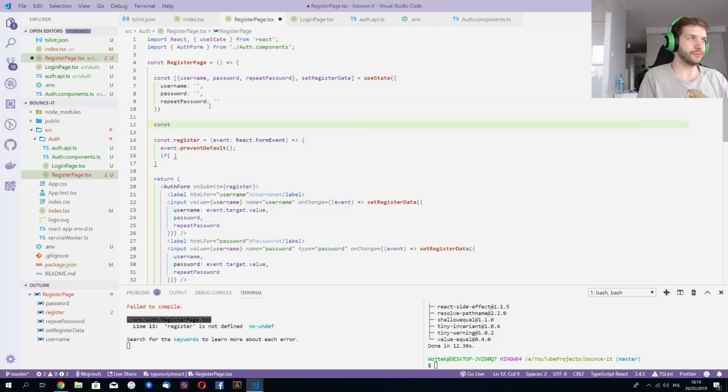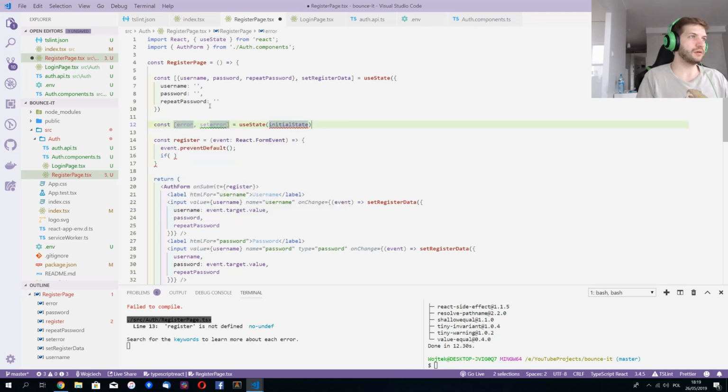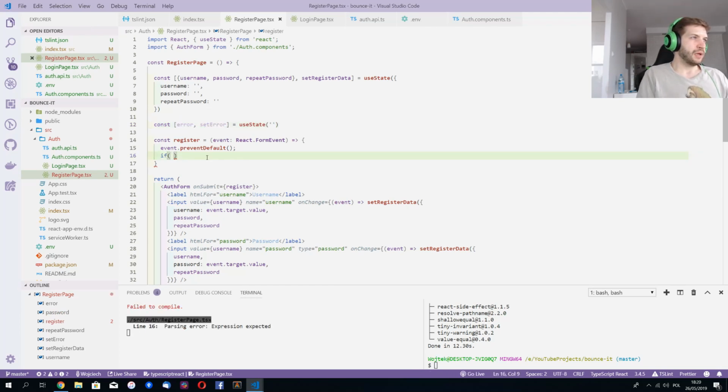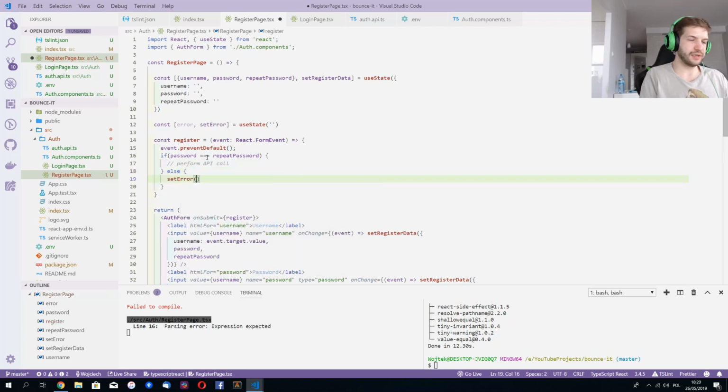So let's do use state, it's gonna be error, initial state is gonna be empty, and if password does match repeat password, here we'll perform API call, else we're gonna set error saying password and the repeat password must match.